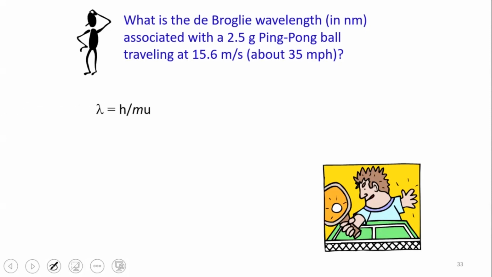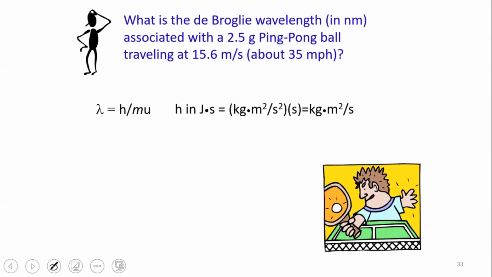All right, so this is the de Broglie equation. Now here's the problem: we have to be careful with the units, right? Because the Planck constant was given to us in joules times seconds. So we had to go back to the previous chapter, where we defined what a joule is. A joule is a unit of energy that corresponds to the work done in moving a mass of 1 kilogram over 1 meter at a 1 meter per second squared acceleration. So if we fix the units here, we can write the value of h in terms of kilograms times square meters per second. All right, so that's very important.